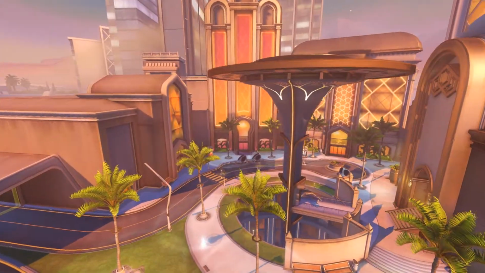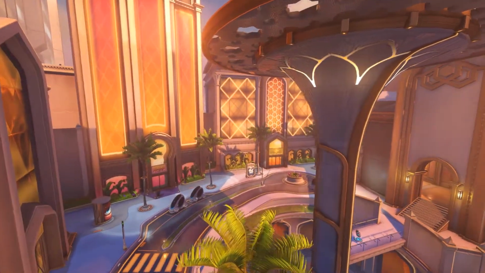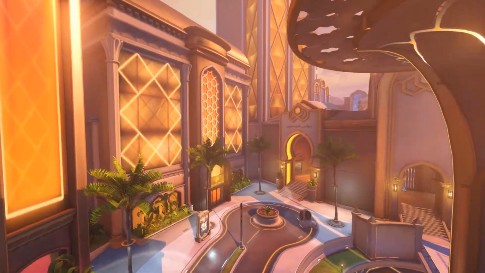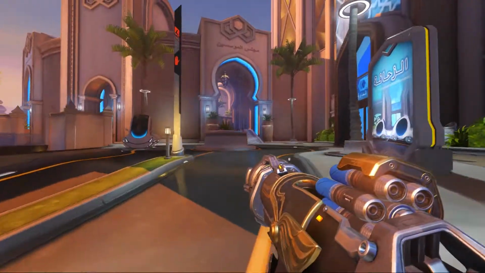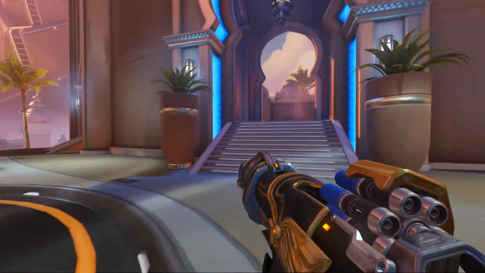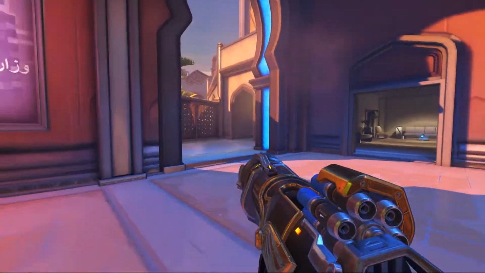Oasis is a control map, so it behaves just the way other control maps do in Overwatch, in which you have 3 different areas, each of which is decidedly unique. First up, we have the city center. Now this one is the one with those cars. They kind of run along this one side of the map, and then they converge in the middle and kind of run away from the map.